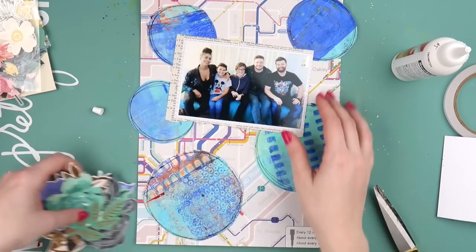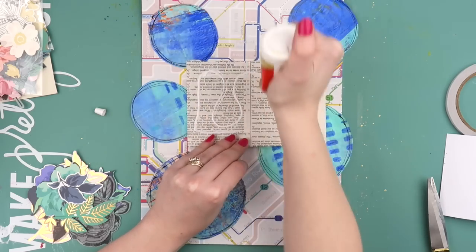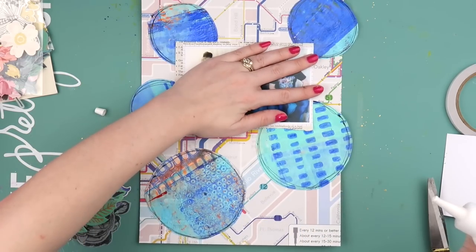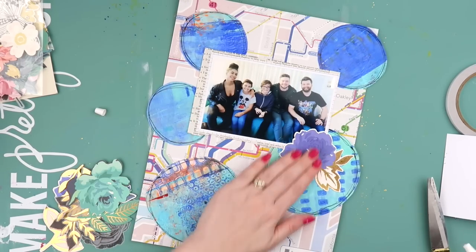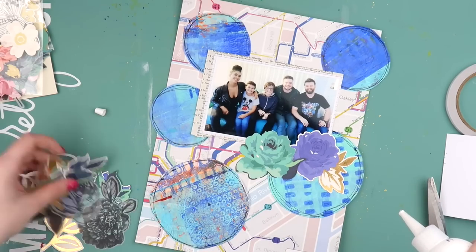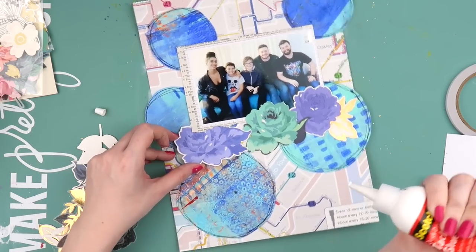How am I going to fit them on the page? But we do manage to squeeze them in. And I've decided to post this photo today and this layout today because it's Aaron's dad's birthday today. So happy birthday to Pappy. That's what the kids call him. So happy birthday, Pappy. And I hope you have a fantastic day and we'll catch up very soon.